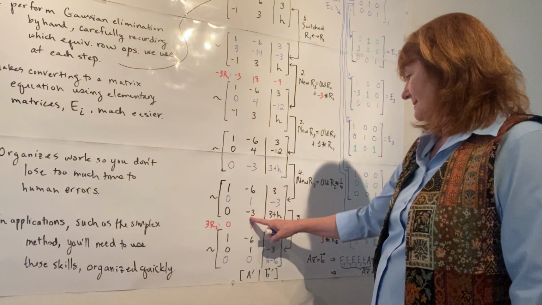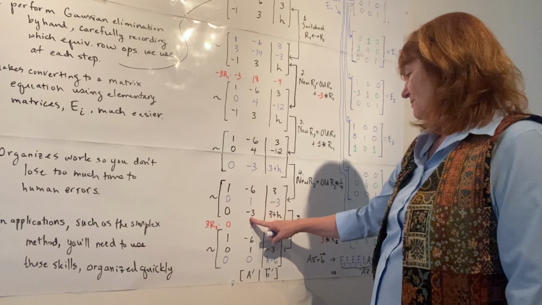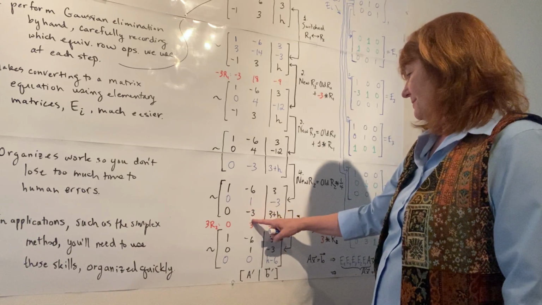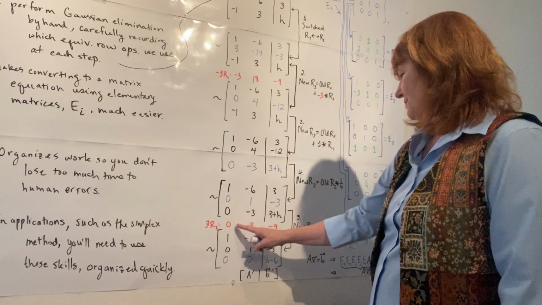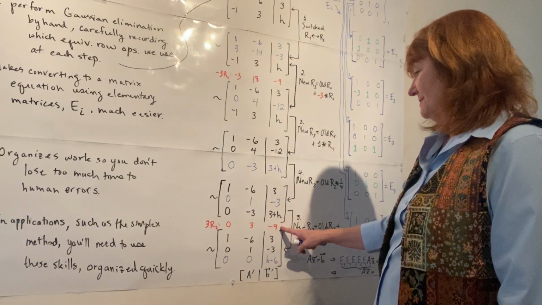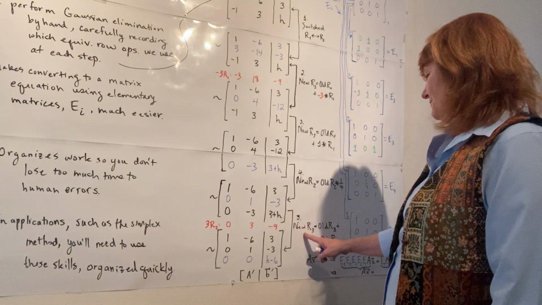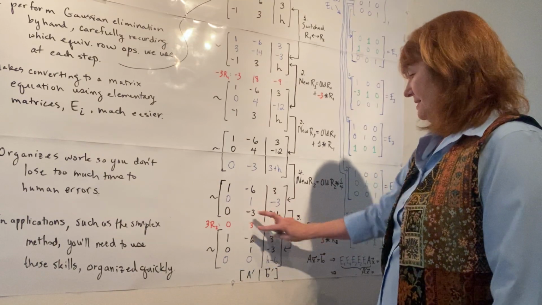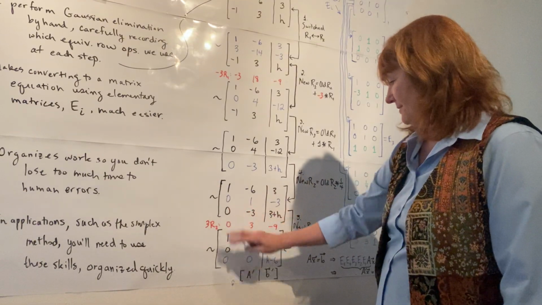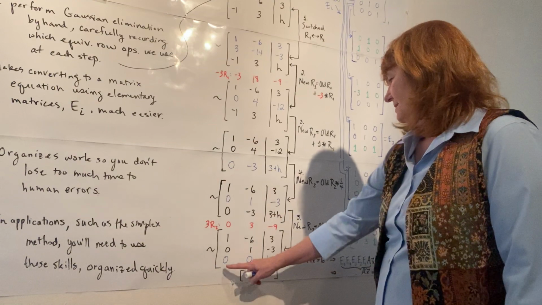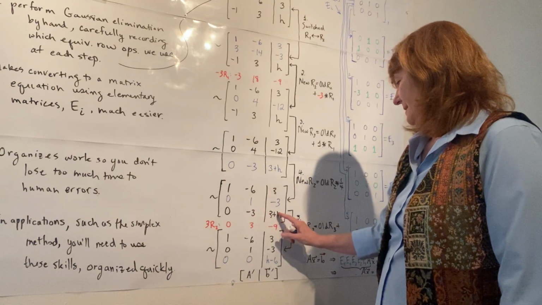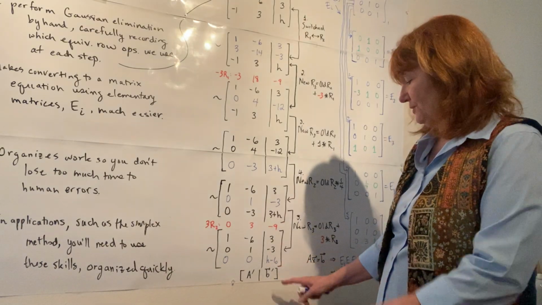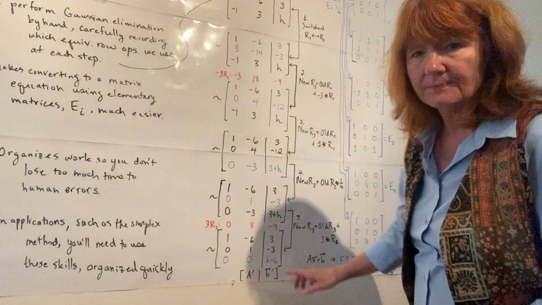All right, now what do we need? We need to make this into a 0 to get into row echelon form. So 3 times that added to this would give me that 0. So 3 times row 2 is what I need. I write it down here in a different color. And my row operation is that new row 3 should be equal to old row 3 added to 3 times row 2. I write it right there, then I can just add those together to give me this last row here. 0, 0, and -3 plus 3 gives me a -6 plus h, also written as h minus 6. And you can see that.